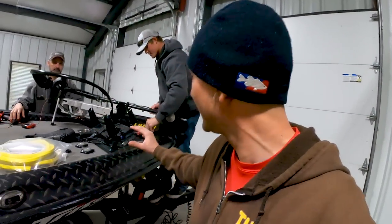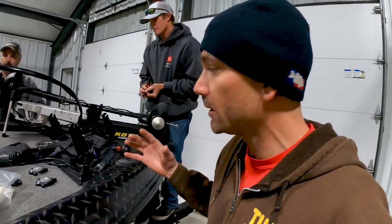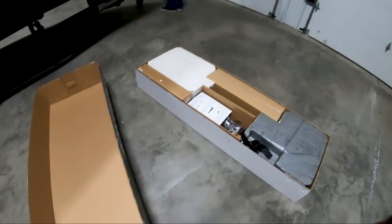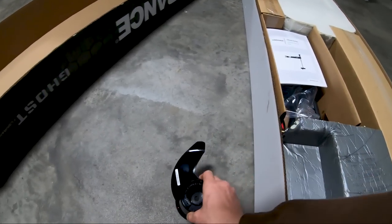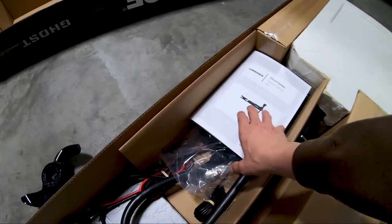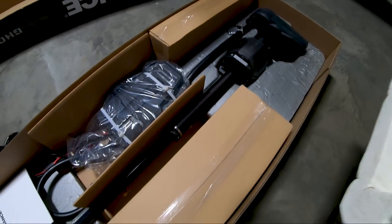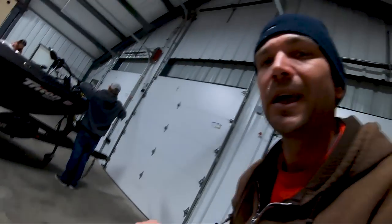The first step in doing this trolling motor — and I feel terrible because I'm shooting a video and these guys are doing work — we need to rip my Minn Kota Fortrex off the boat. We're going to get it unscrewed and get this entire bow of the boat ready for the Ghost. Let's get this thing unboxed. We've got the prop right here, some safety packaging, the motor, the head of the motor, the pedal, and then we'll crack these boxes open to get out any accessories and mounting hardware.